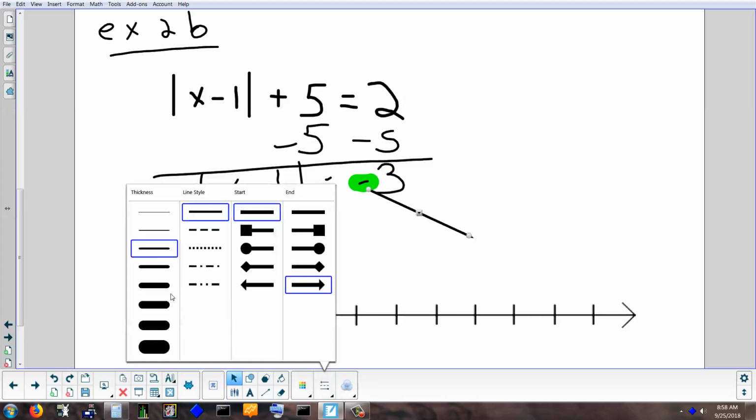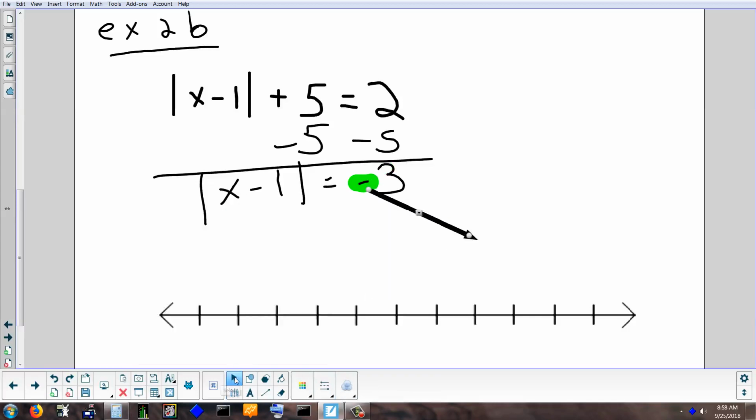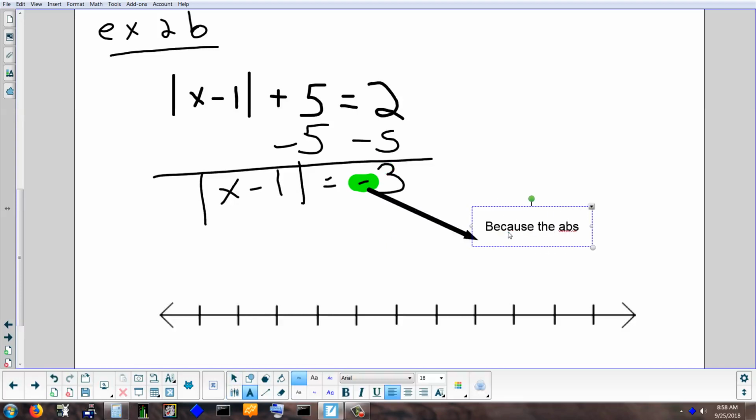Distance can never be negative. That's what I was trying to explain to you guys. Even if I walked around the building, I would still walk maybe a mile. It wouldn't be negative a mile because I walked backwards. Or if I drove south, I drove down, it doesn't matter, I'm still going to be gaining miles. Absolute value can never be negative. So if you have the absolute value bar by itself, and it equals a negative.